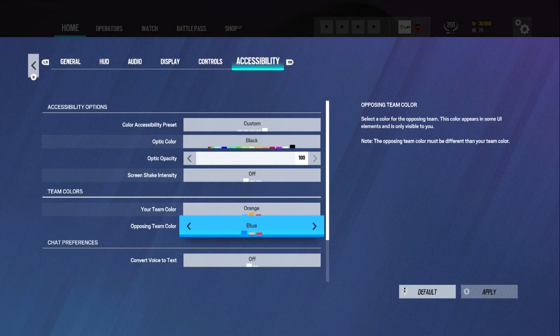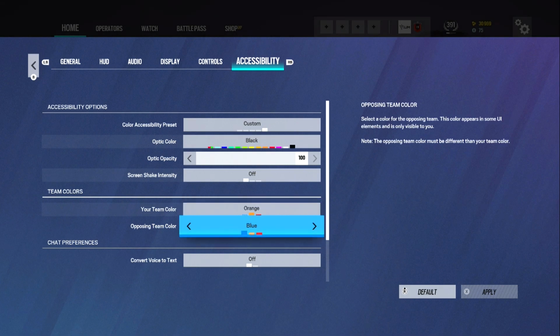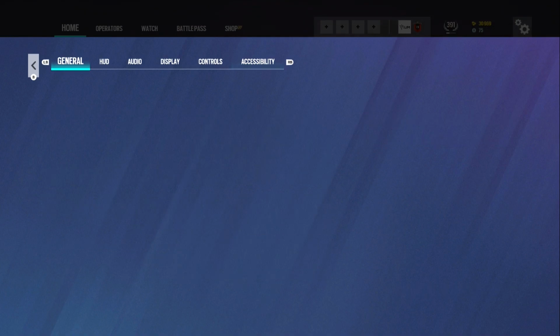For team color too, I turn the opposing team to blue. I feel like nobody does this really, but it makes it easier to spot like claymore lines on the ground. I feel like blue is easier to see than like the red or the orange. They blend in a little bit to the ground more, at least in my opinion, so I just use orange and I've gotten used to it now. There will just be a learning curve with doing that if you change, so be ready for that.